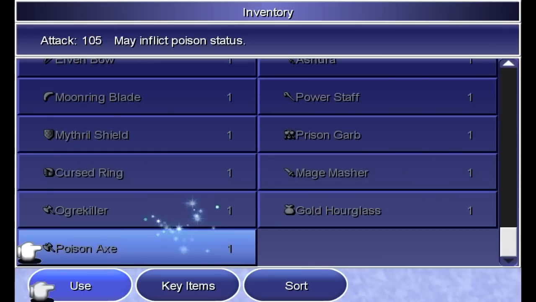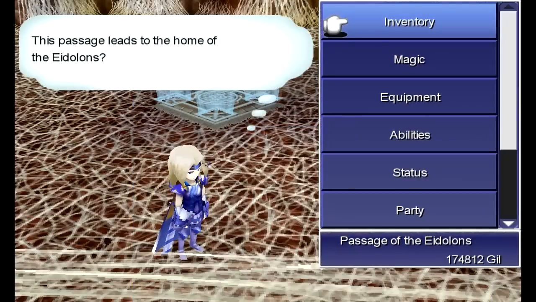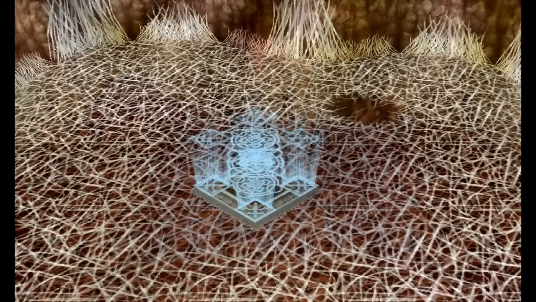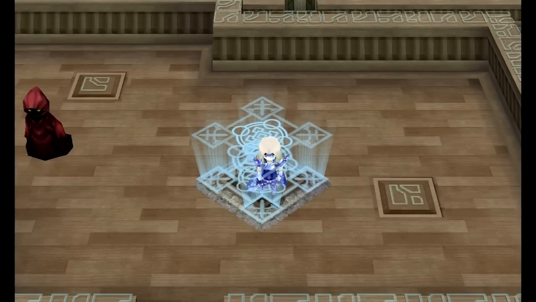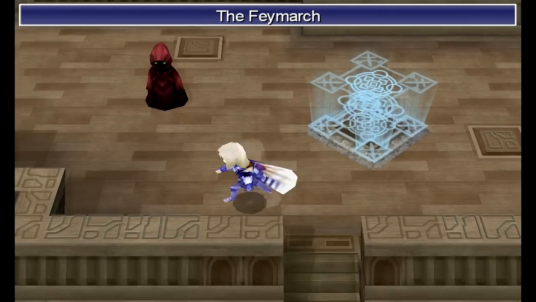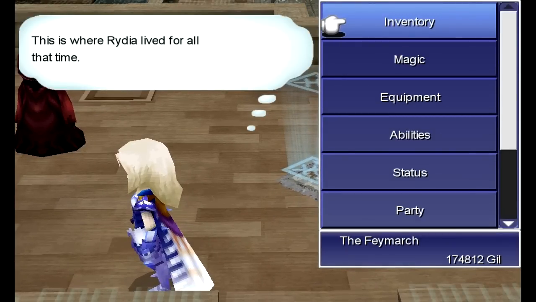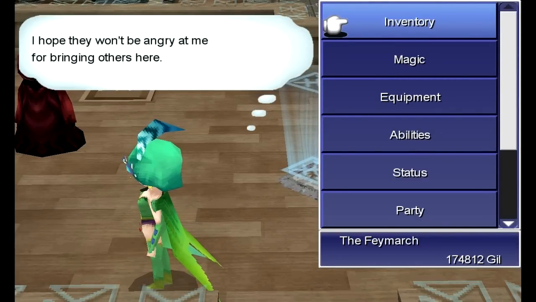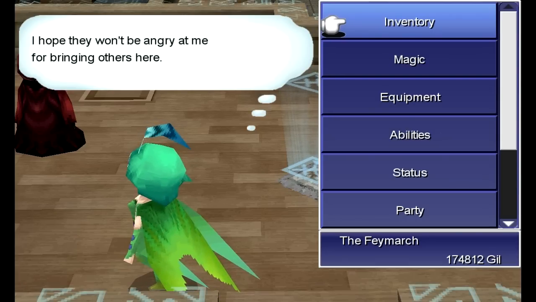I don't know. But anyway, I'll just give that to Edge. It doesn't really matter who you give them to. MP is never an issue in this game, which I like. So where are we? The Feymarch at last. Or Feymarch, however you want to pronounce it. And this is where Rydia was for like half the game. Well, maybe more like a quarter, but whatever.